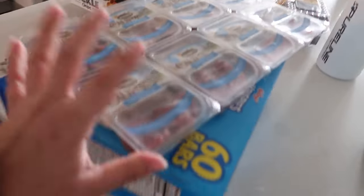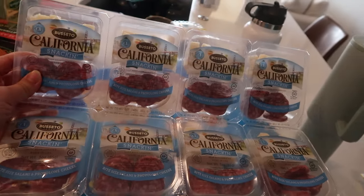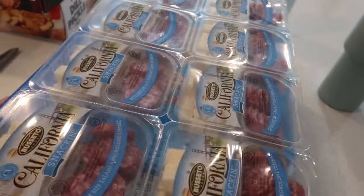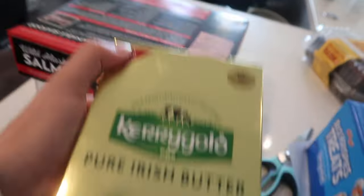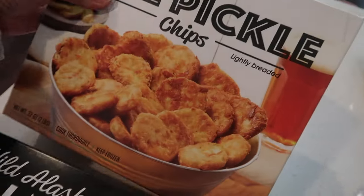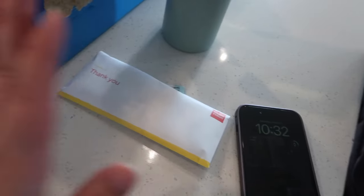We're back from the gym and the bank. Got a couple of fun things. We're going to try out these little salami and provolone snacks. We stocked up on rice crispy treats — we really like to have those after a workout or when we want a sweet treat. We got a bunch of butter because we go through it so fast. We got salmon, which is super easy to cook. And then we got something for tonight — we're doing a little date night movie night. We also have our cash stuffing money, so we're going to do that today.